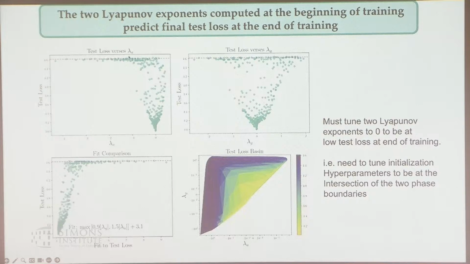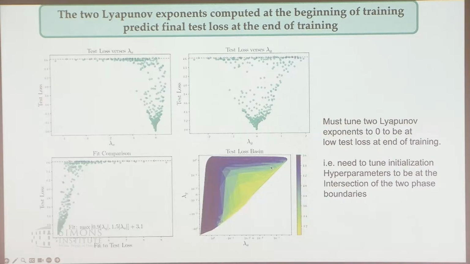This horizontal red line corresponds to chance performance, okay? And so you can see if you just compute performance as a function of the token angle, you see that you must have the token angle be close to zero. Sorry, the Lyapunov exponent be close to zero, but that's not sufficient. You can still get bad performance if the Lyapunov exponent alone for the token angle is close to zero. If you compute performance as a function of the gradient Lyapunov exponent, it has to be close to zero to get good performance, but that's not sufficient.